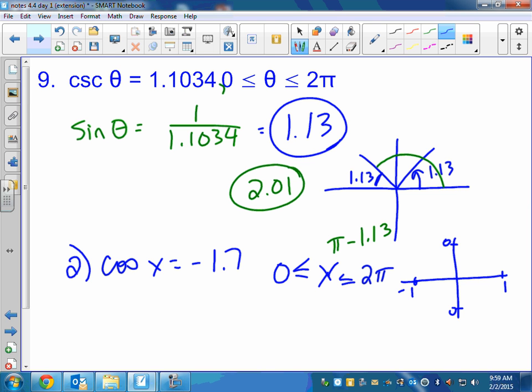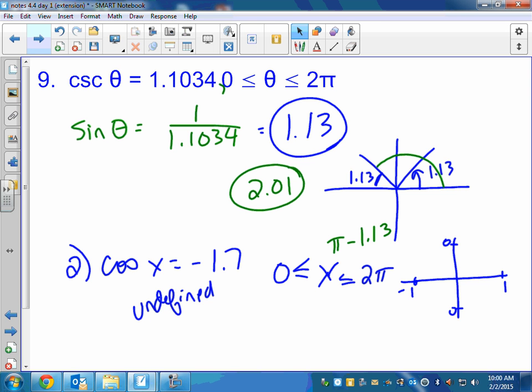So the reason that your calculator says there is a domain error on number 2 is because there is no angle that will ever equal negative 1.7. It doesn't exist. So you can put undefined, you can put no angle, I don't know, I would put undefined. That's the only one like that on your worksheet. But I just want to remind you that not all values have a sine or cosine that go with it, all right? So that one's undefined, so I just did one of your problems for you.